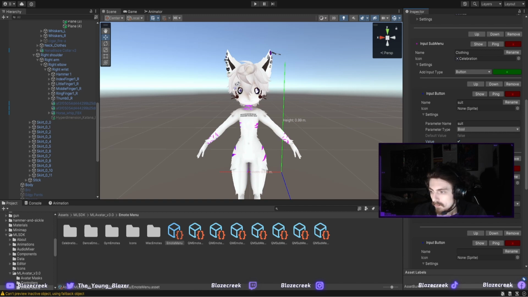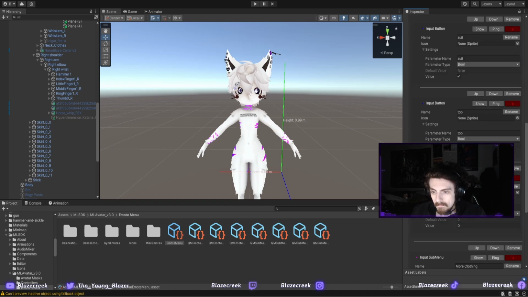And then after suit, let's go ahead and grab top. We're just gonna leave it blank, and then this one is also just straight up called top. Okay, so for the next one, let's grab edgy pants. And then this one is straight up just edgy pants. Is it EDGY? Yeah, EDGY underscore pants.